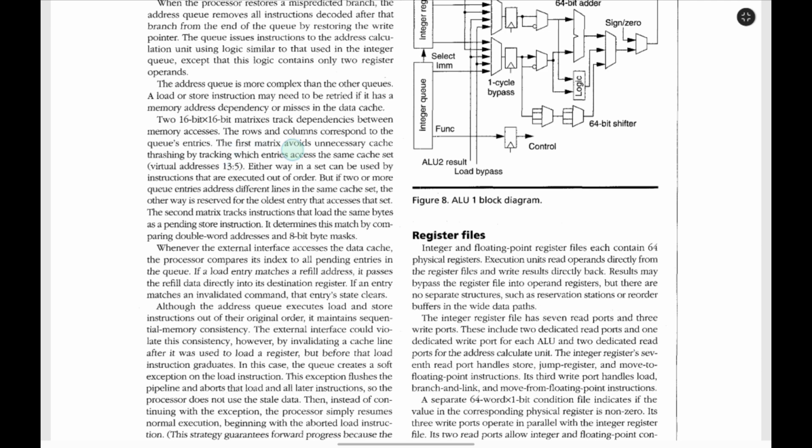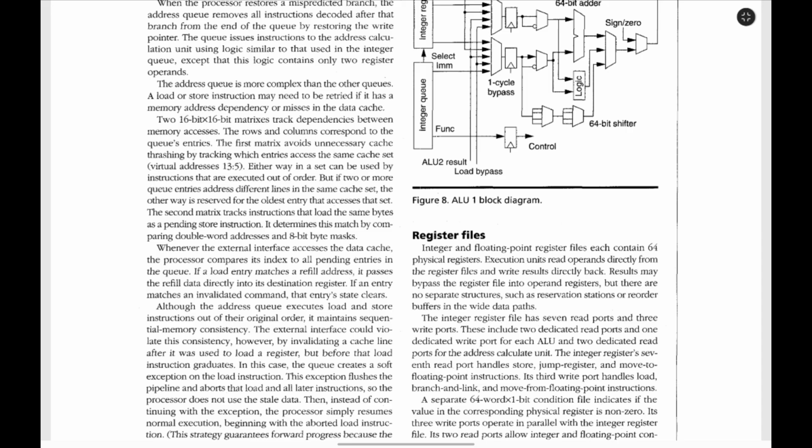The first matrix avoids unnecessary cache thrashing by tracking which entries access the same cache set. Either way in a set can be used by instructions that are executed out of order.